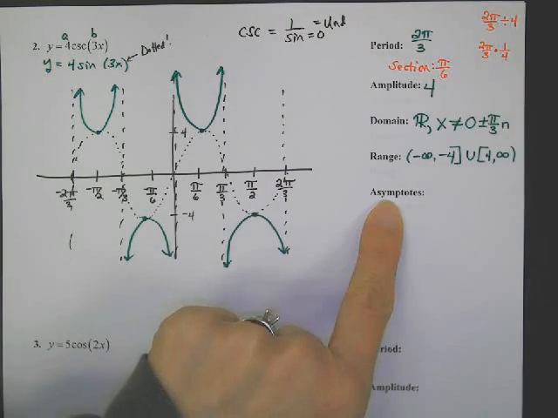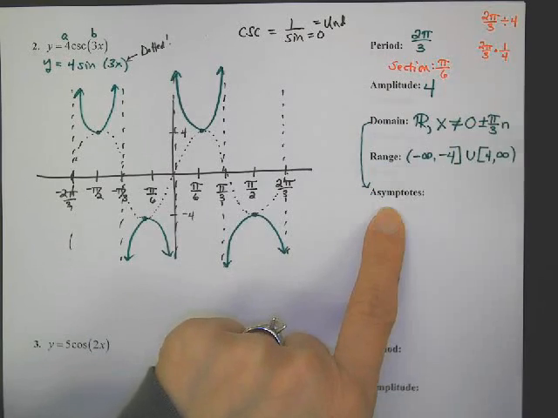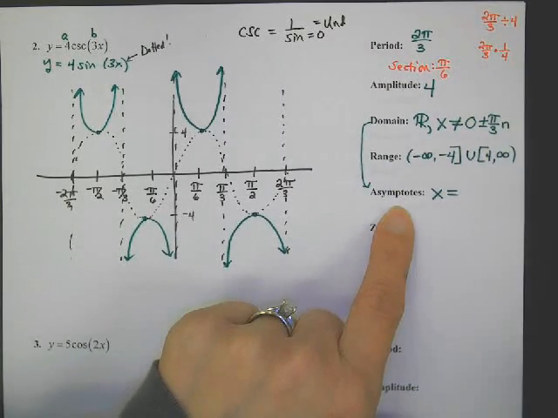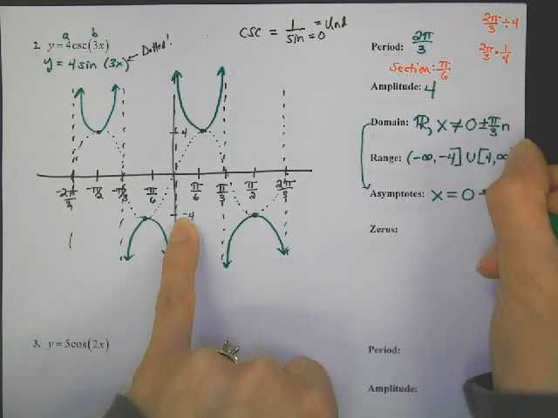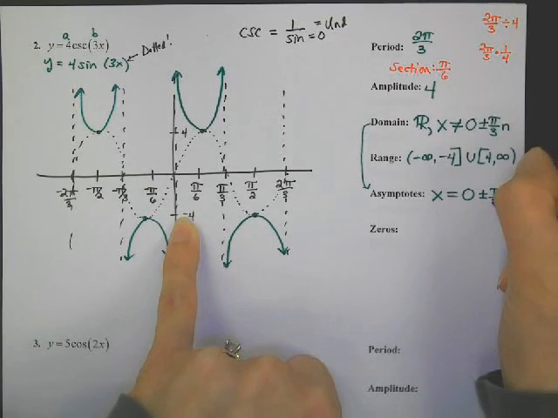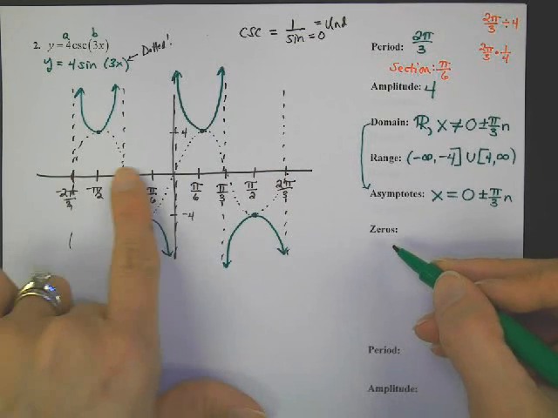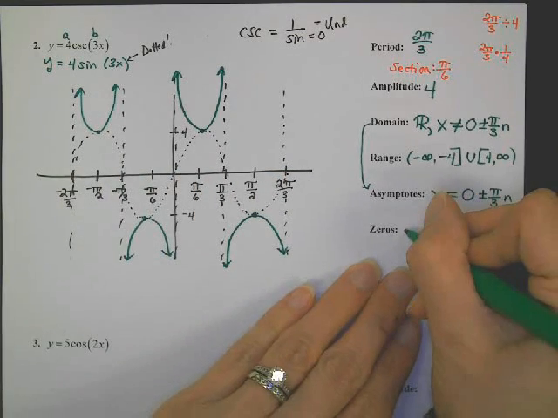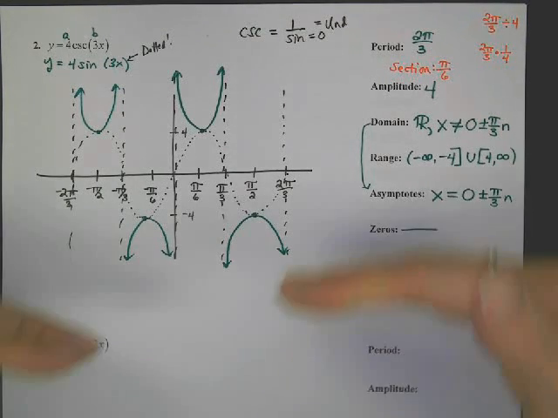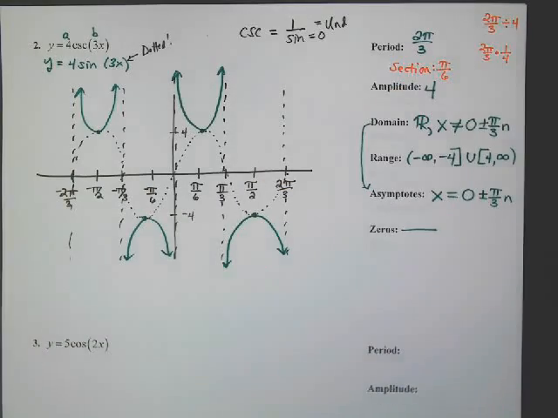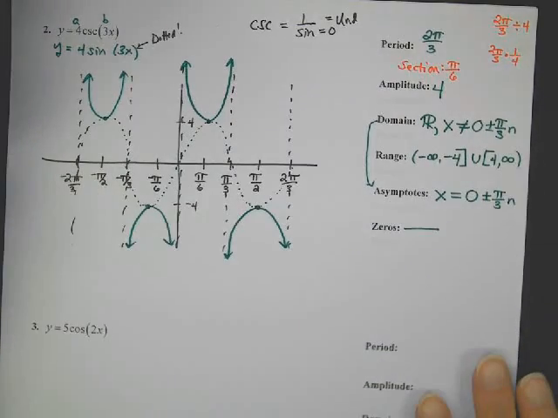Are there asymptotes? Yeah, we kind of already talked about the asymptotes. So if you did domain, you're kind of already ready for some asymptotes. X equals. This is where they are. The first asymptote is on 0, plus or minus pi over 3n. Does this cosecant graph touch the x-axis anywhere? It does not, so we're just going to go ahead and say none. If the cosecant graph got shifted up a little, then it might touch the x-axis, and then we would have some zeros. Okay, but we're not going to shift anywhere soon.